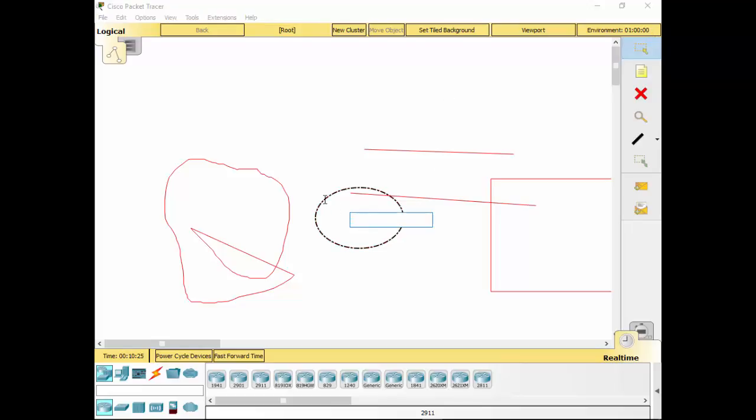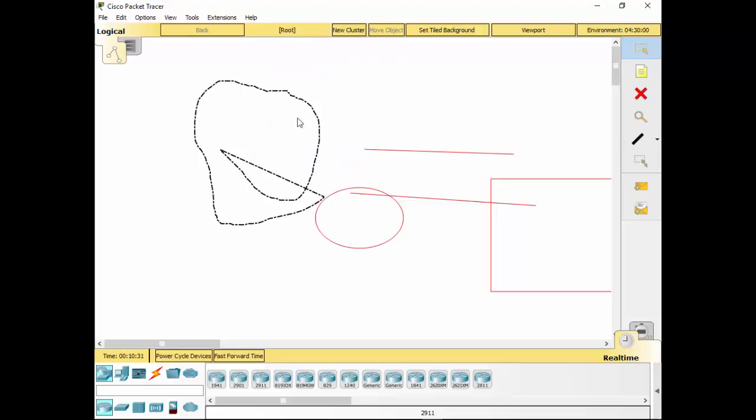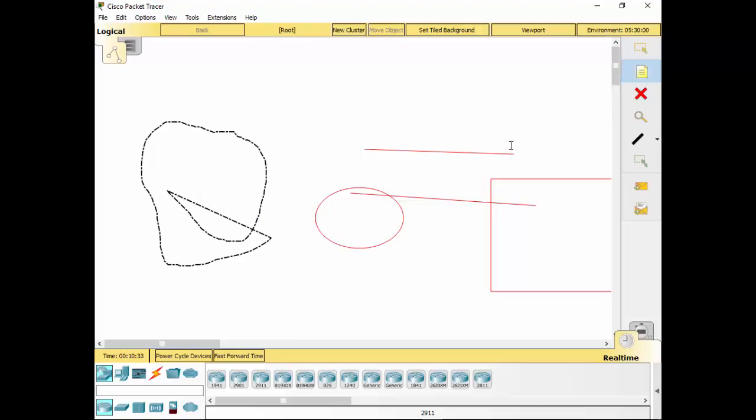We can drag stuff when we're at this select. Oops, I guess it lets us type as well, but it lets us drag stuff around. Then this one is text. So LAN 1, like if I'm labeling a local area network 1, there we go. So that's how we do that.